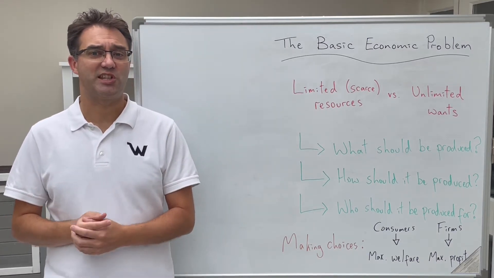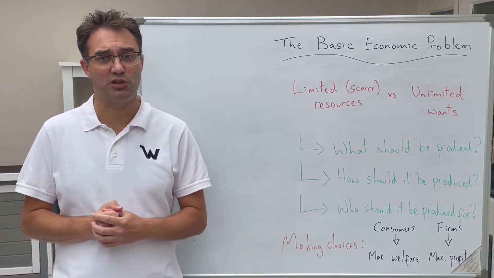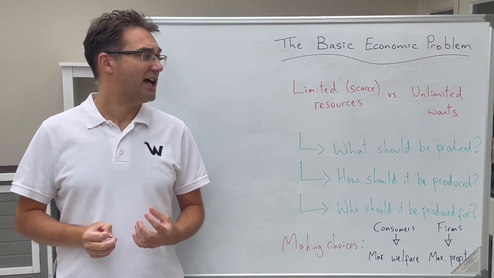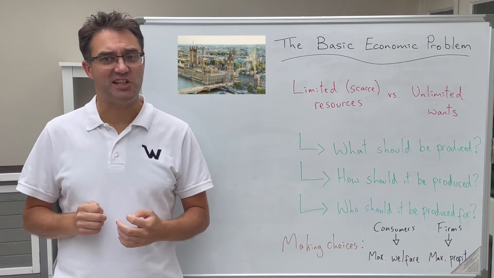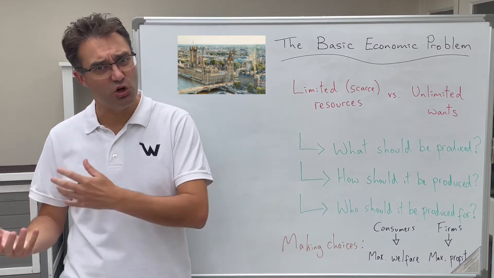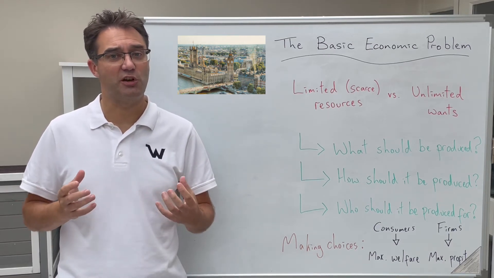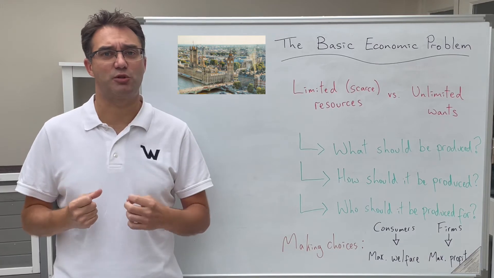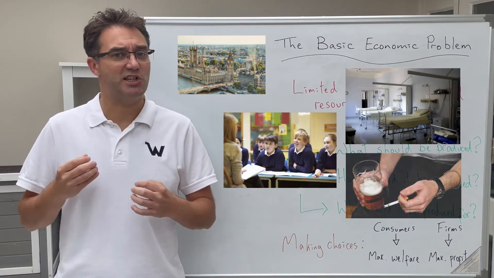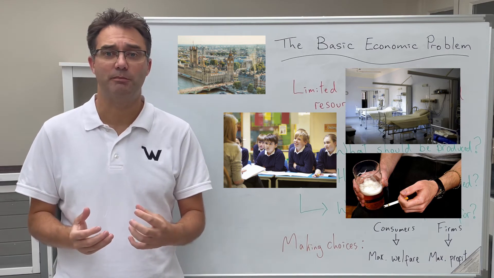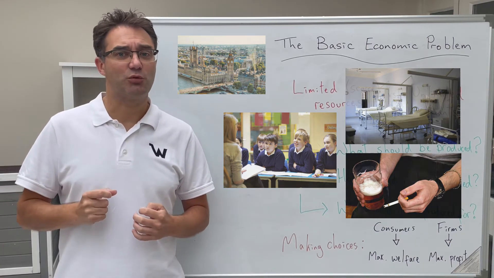In the UK and most Western countries, the economic problem is mostly left to solve itself with what we call a free market approach — allowing consumers and producers to interact with each other to decide what's produced, how it's produced, and for who. Sometimes, however, the government will believe that the market is not doing a good enough job — that too much of some goods and not enough of others are being produced and consumed. So they'll intervene in markets or even provide the good or service themselves. For example, offering free education or healthcare, or making firms increase the price of certain goods so that consumers are less likely to buy them. This is a topic called market failure, or limitations of markets and government intervention, and is covered later on in much more depth.